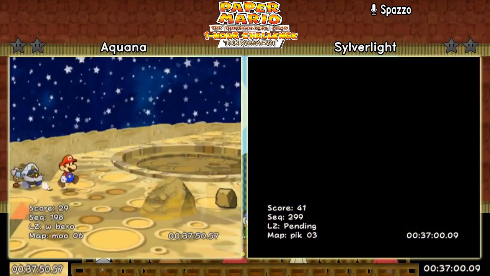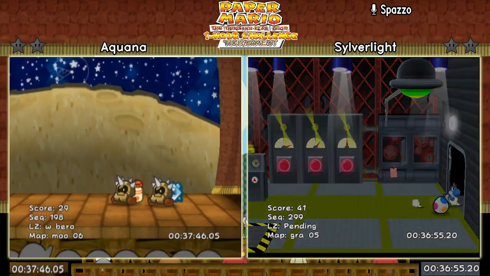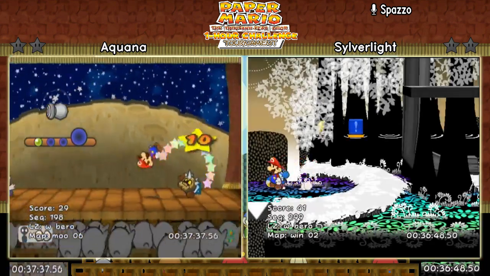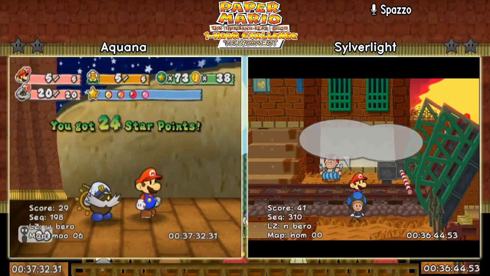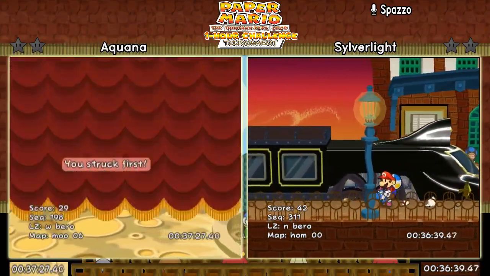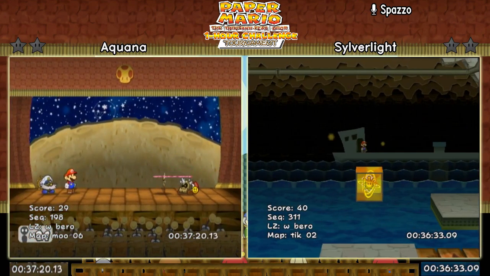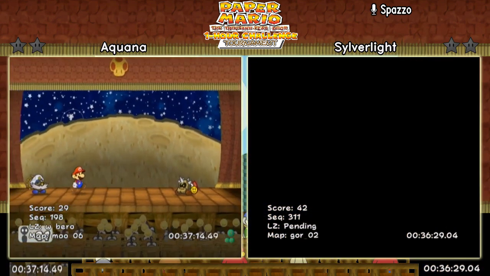Aquana continuing to upgrade and add his power rushes. Aquana now has enough damage to hammer Mooncleft and kill him immediately, so he's taking things nice and slow. Unfortunately, that may be to his detriment, as Sylverlight is taking a commanding lead over Aquana. But he does need to prepare himself for the end game, which is what separates the men from the boys.